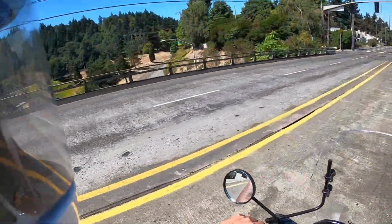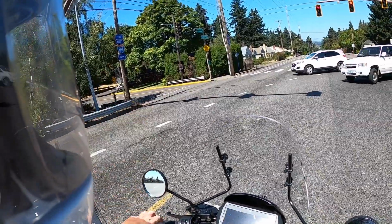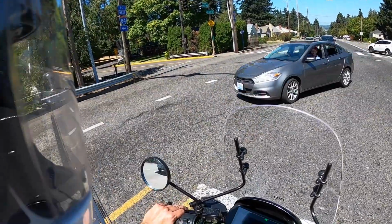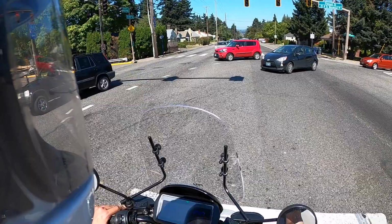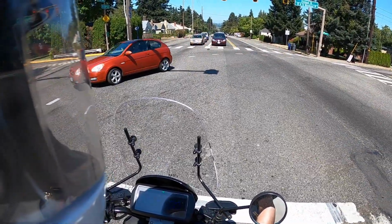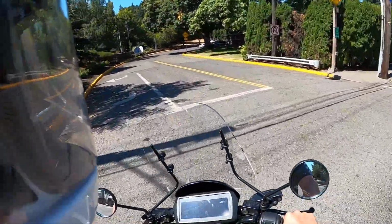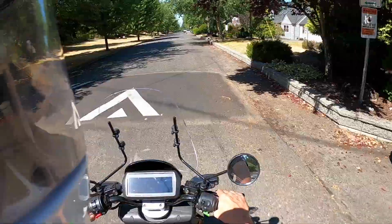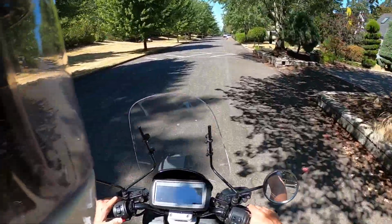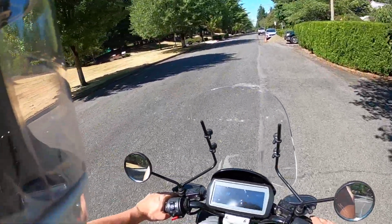So one kind of neat thing, since we're over here, that's the 205 freeway, and it also continues that way, as you can see. There's a little neighborhood over here called Maywood Park. You can see it right there. It says entering Maywood Park. This is actually its own city within Portland city limits. Kind of a cool historic thing, just obviously not related to this scooter at all, but since we're over here, it's kind of a cool little local history thing. The people who lived in this area were opposed to the 205 freeway coming through, and in an attempt to stop it from being built, which obviously was in vain, they incorporated and became their own city of Maywood Park.